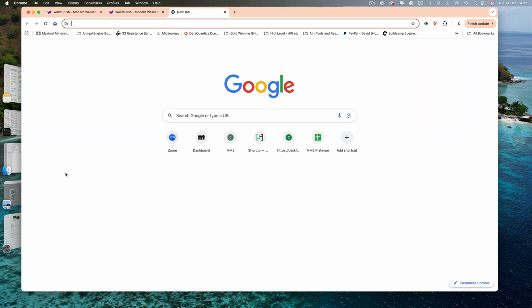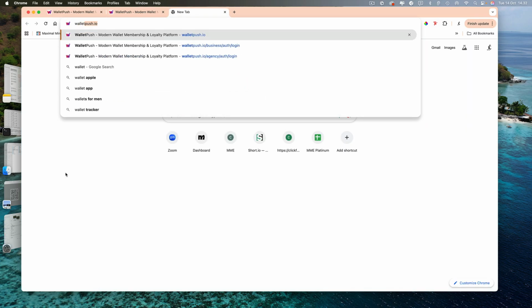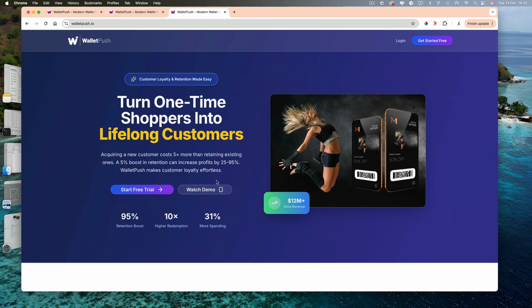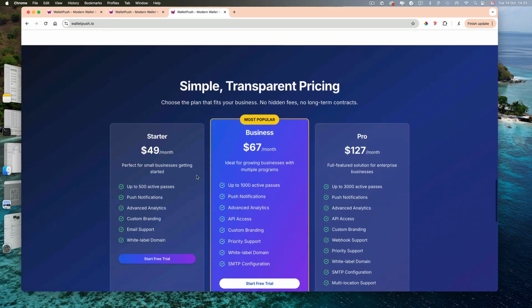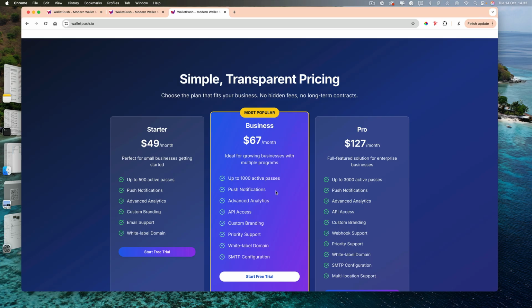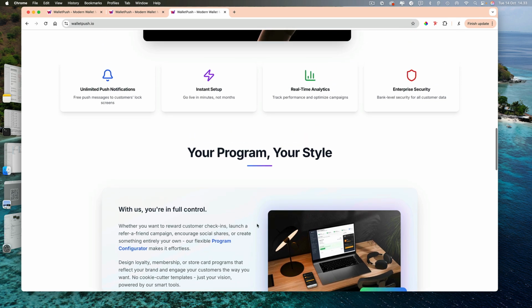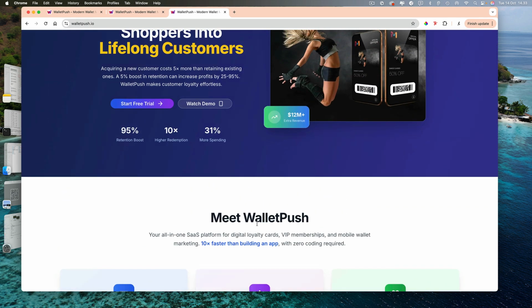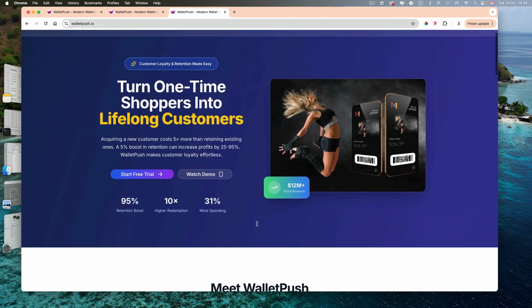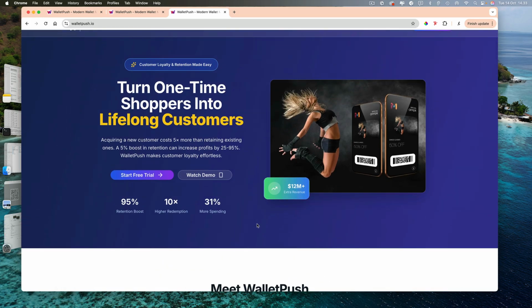So let me show you the main sales page. This is going to be the main sales page with the type of packages that we're going to be offering to businesses to provide them with that solution. But what we're also doing is providing agencies with unlimited businesses, unlimited push notifications, and a set amount of passes that you can then distribute to different businesses.